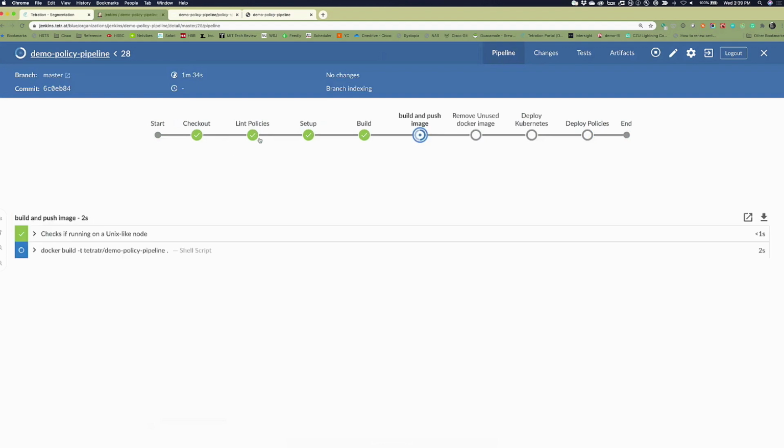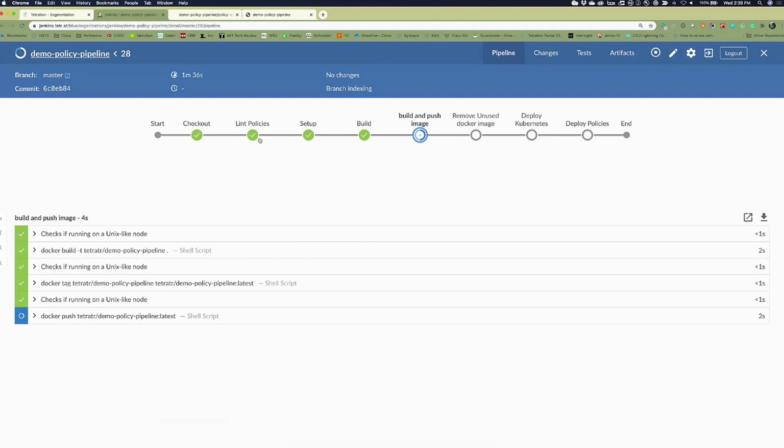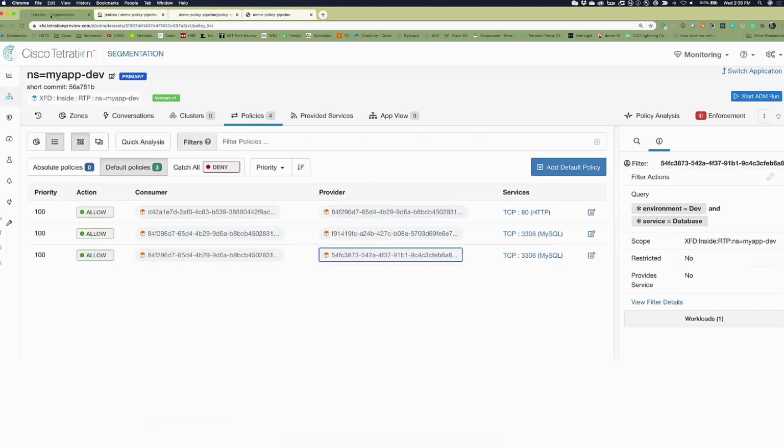That takes roughly 3 minutes to go through the whole thing. Again, not very patient. So this is what's running in the back end. And all my policy model is going to get updated. Everything will get changed automatically for me. And we should see, once everything is finished, that we move from the 3 policies here down to 2 policies, as I've removed one of the endpoints at this point.